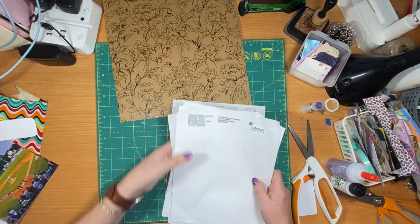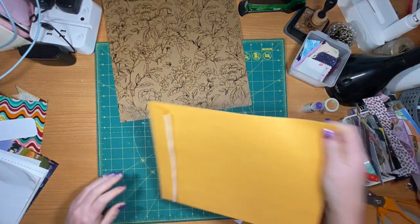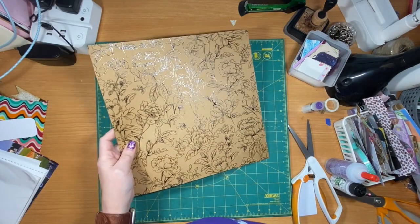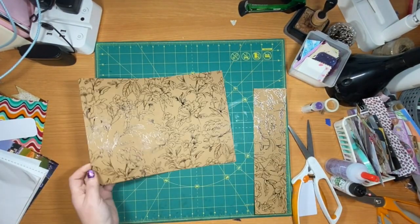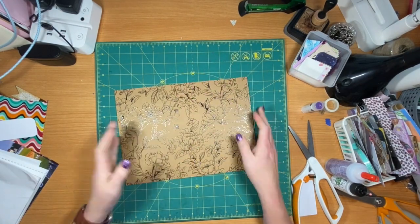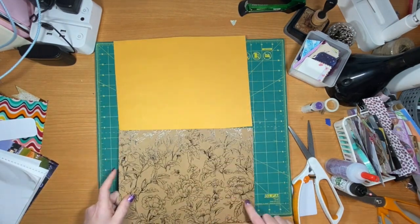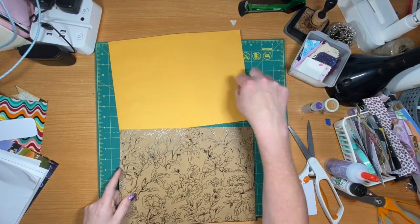So, for a cover, I figure you can use a big envelope if you want an 8.5 by 11. This is a 12 by 6. You just fold it in half and it would be your cover. So if you look, this envelope and this piece of scrapbook paper is 8.5, or 8.5 tall. Did I do this one at 9? Wait a minute. I'm sorry. These two are 9 by 12.